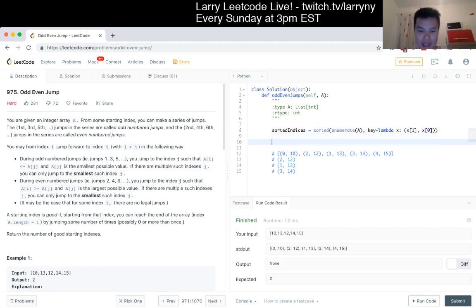Okay, so now it's very coincidental because again we solved the same problem twice in a weird way. But okay, let's do odd numbered jumps for now.